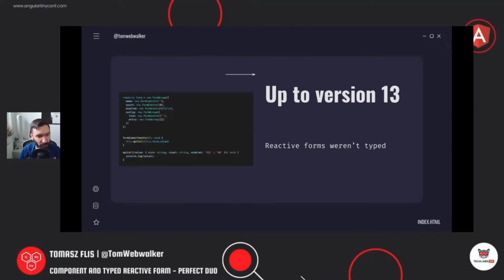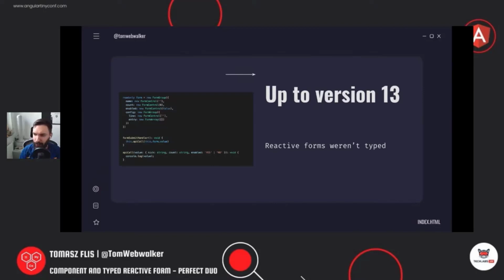Similarly, the count is typed, the name is okay, that's fine, but the form is producing an integer, while I'm expecting count to be of type string. And similarly with enabled, I'm expecting a yes or no string value, but enabled on my form is a Boolean value. That wouldn't be okay from the endpoint perspective, but Angular won't throw an error on that.